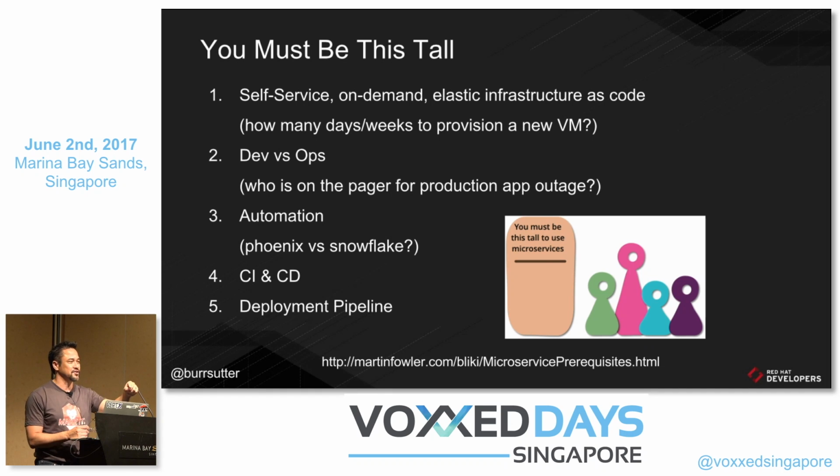And if there's a bug in the server, you might SSH in to see what the problem was, but you go back to the original script and fix it there. You never fix it on the server itself. So therefore, you can burn the whole thing down and rebuild it in moments. That's the Phoenix server. So you've got to be on the Phoenix side of this equation if you want to live in this new microservices world. You've got to think in terms of CI/CD, and you've got to think in terms of your deployment pipeline. These are all parts of the equation.